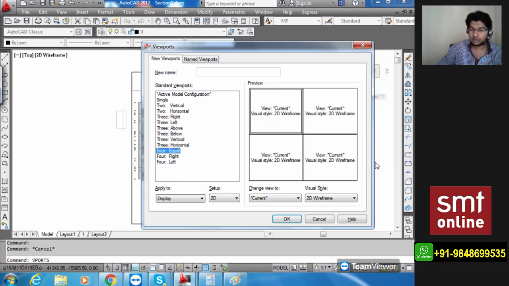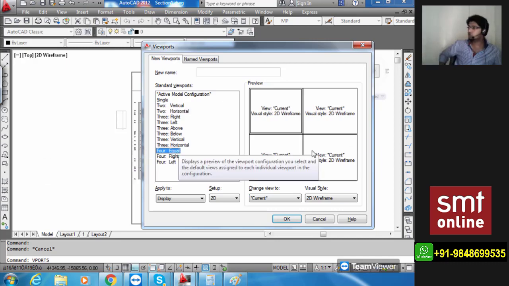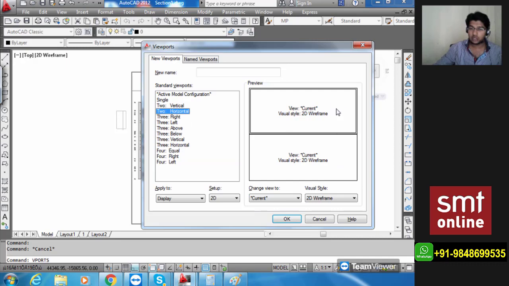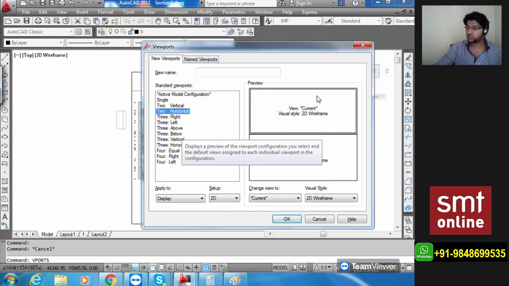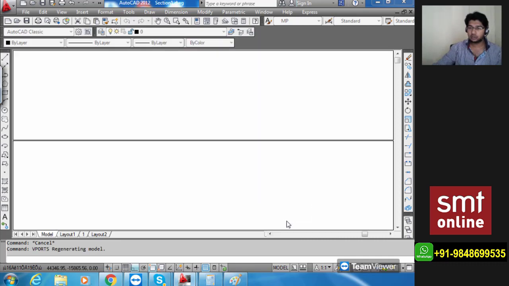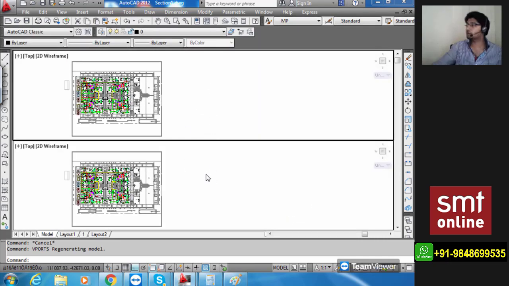Now, if you're working on a complete M.E.P drawing and want to look at the same drawing in different segments, this is going to be M.E.P, from this is HVAC, electrical, plumbing and firefighting, all 4 different designs of the same model. So what you can do is change that to 4 different viewports. Alright, so we are going to do 2 in a horizontal way. I'm going to keep the original section above and create my section drawing below. I'm going to click OK, and you can see my screen divides into 2 equal halves.